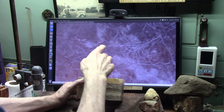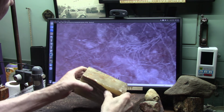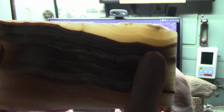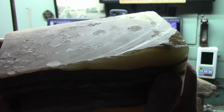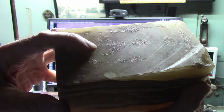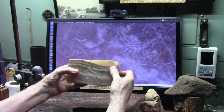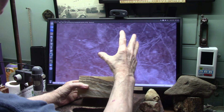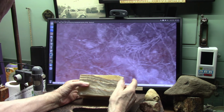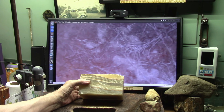Okay, I'm pretty sure I showed you all these little fuzzy things that are coming right out of here. That's like fuzzy stuff. I don't know if you can see it. It's like a fuzz coming right out of the top. You see those little scaly spots? That's where those fuzzy spots are. And what they are, I believe, they are the attachment to the skin, literally to the skin, so the skin can float around. And I'm going to show you in a microscope, because I use my belt to show this.